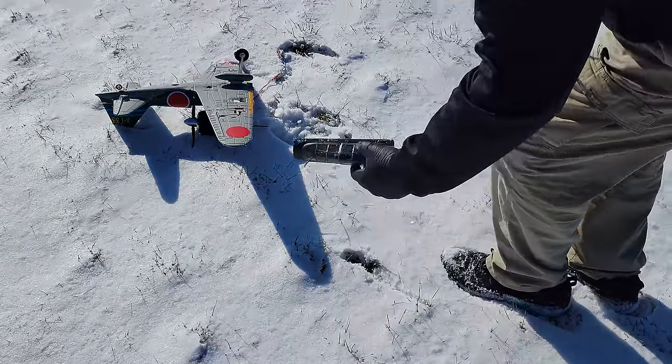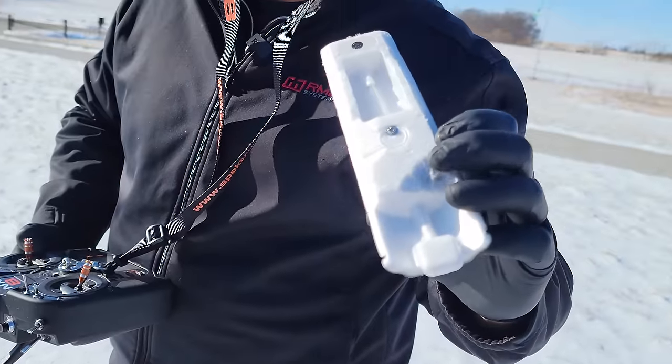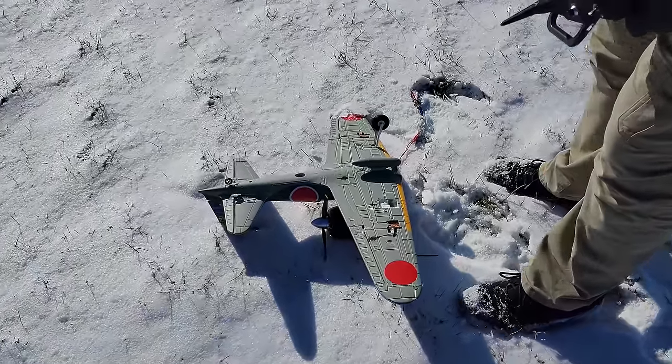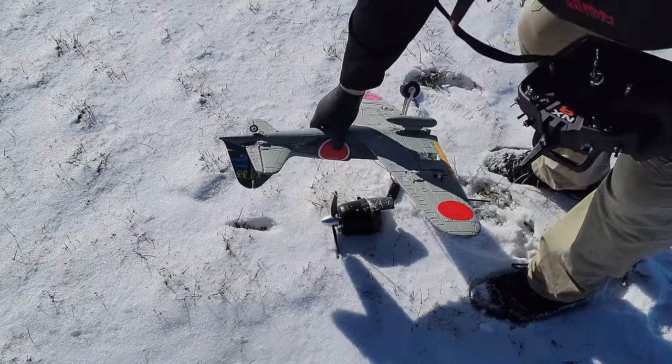Okay. This thing here is the canopy. It just came off. Nothing special. I did trim a little bit more to make the battery fit. And then, oh boy, she looks very upset. I hate it when the entire nose breaks off of a plane.